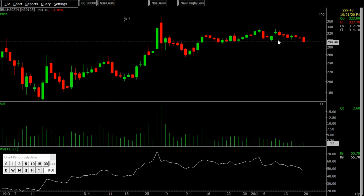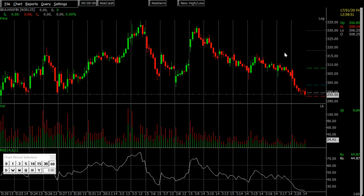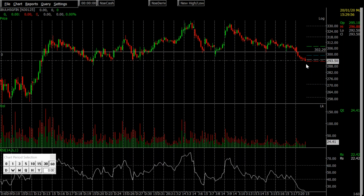India Bulls Housing. So it had some structure. Earlier, for a point, I was thinking that day on Friday that what if we could break out from the trend line over here? But actually, that did not happen. And again, this is one thing which is strongly on my list, which has been there since a few days, which is India Bulls Housing. And we see it lurking right above short-term support. So this could be an ideal trigger, and the zone of 290.95 is important. So I'll keep this in my radar.